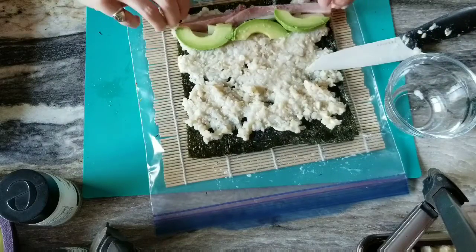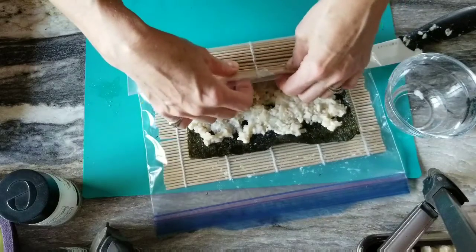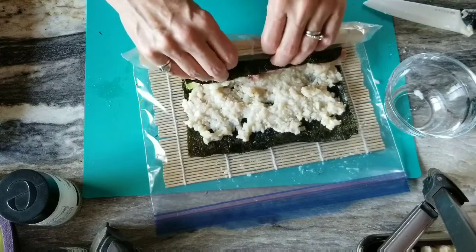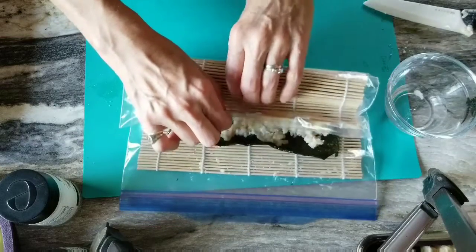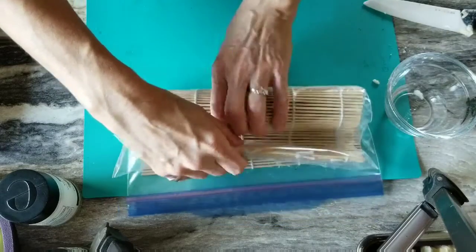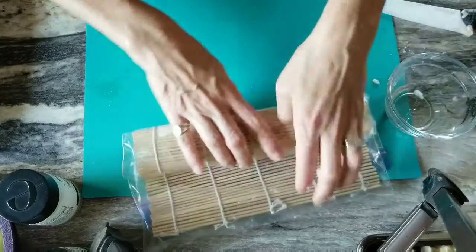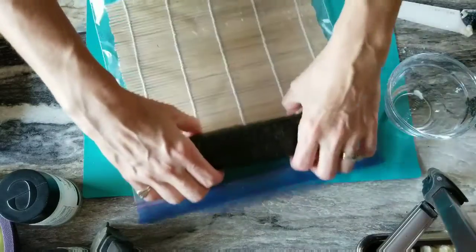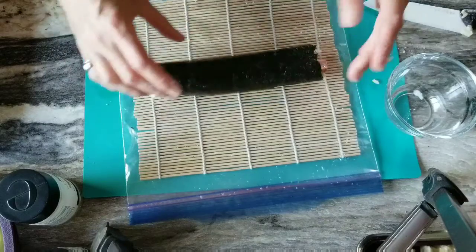And you just roll it up, and you're going to place the nori, oops, take the knife out of there, place the nori and roll it, and then you're going to keep rolling it. Now remember, I am a home chef, not a sushi chef, so if any of you guys have tricks to this that you've done in any sort of training, that would be really great. But there you go, you've got your sushi roll, and then you can cut it.